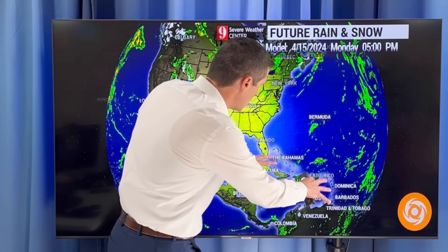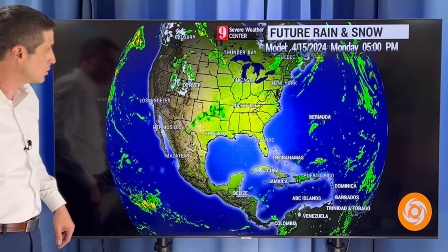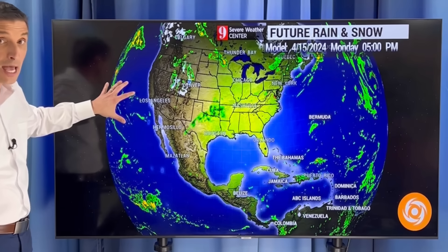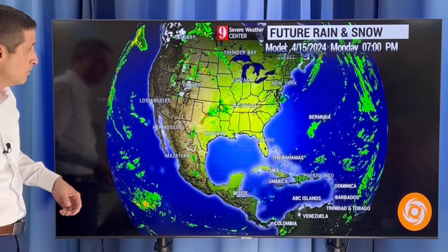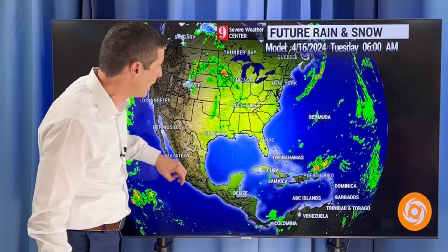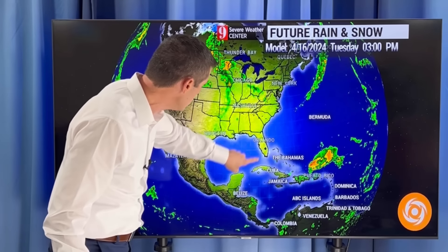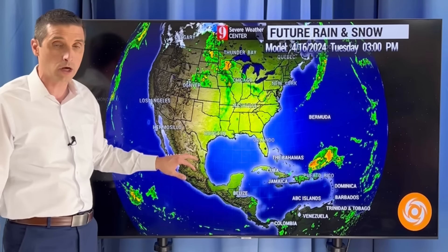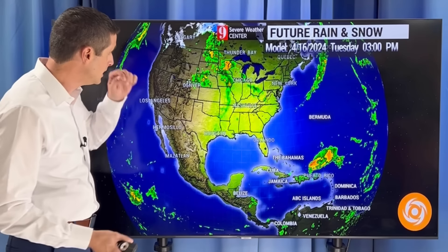Here's the big picture so you can pick a spot on the map where you are. Down the road, Venezuela and Colombia — the rain chance will be increasing. Here across the U.S., a couple of systems, but not as much action as last week. Last week we had the big front with severe weather events moving by. Scattered showers and some areas of severe weather at times. Here's the system well to the north. Look at the Gulf of Mexico — we are on the dry side, still way too dry, especially parts of Mexico. We've been in extreme drought — northeastern Mexico into parts of Texas — where we desperately need to get some rain.